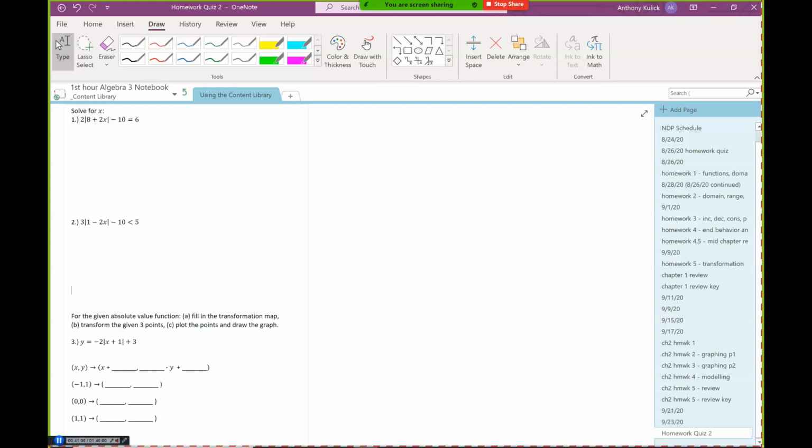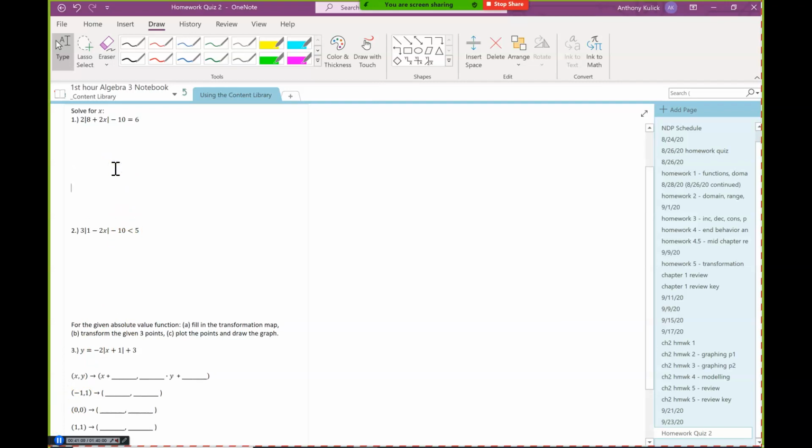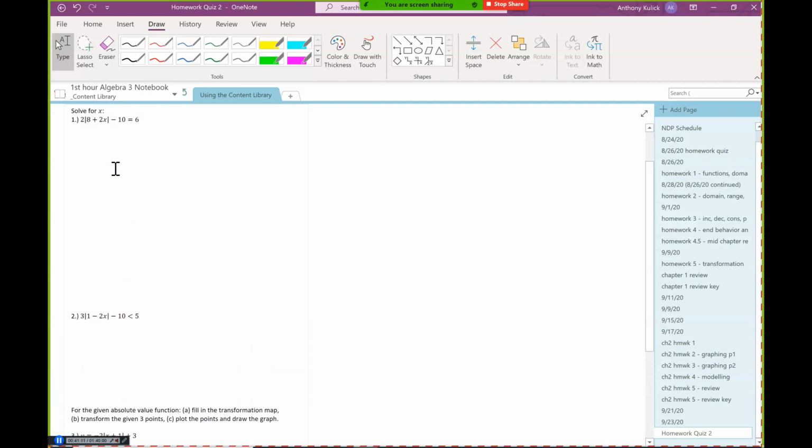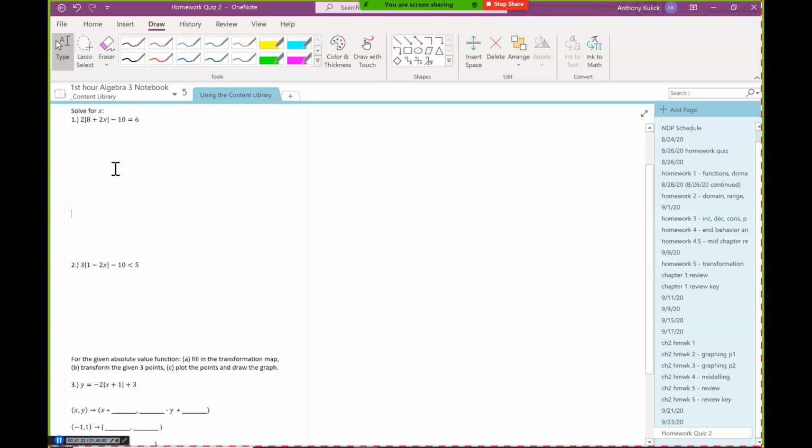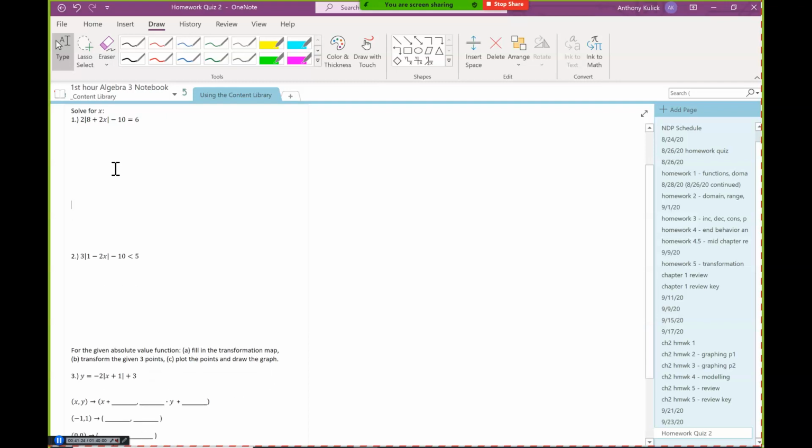And just FYI, those of you guys that are big writers, this is a OneNote file, so if you need more space for your writing, you can just put your cursor in there and press enter a bunch of times and make more room for yourself. You know what I mean? I think I saw last time that some of us looked like we ran out of space trying to write in the area. You can always just put your cursor in there and press enter to make yourself more room.